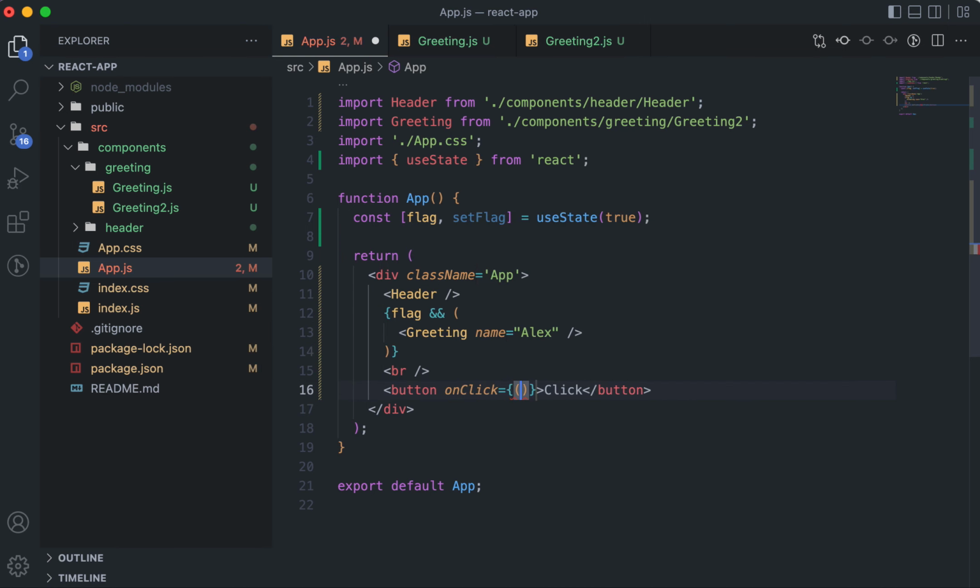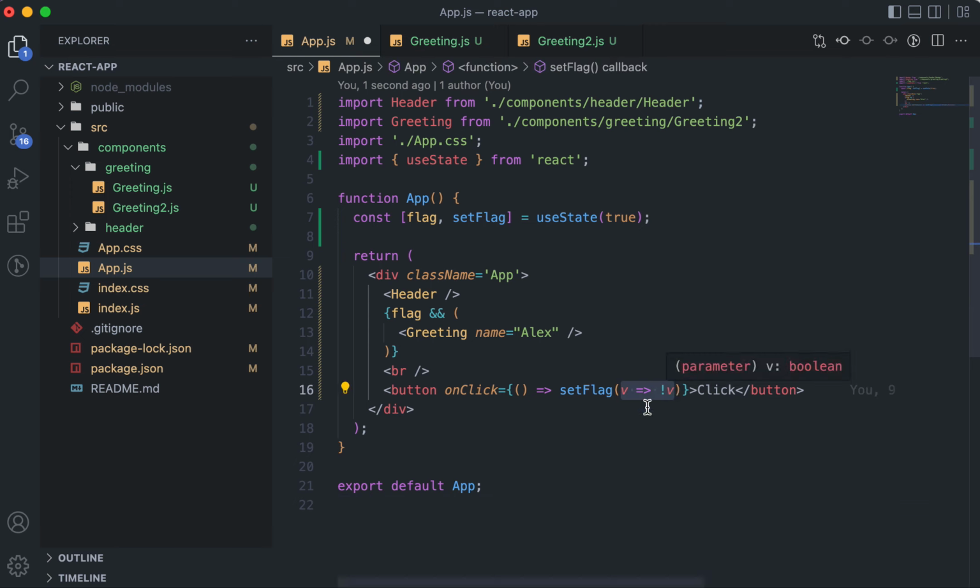I call set flag, and whatever the current value is, I toggle that value. The current value will initially be true. Now if I click, that will become false. Again, if I click this, then that false is going to become true again. So I'm just using the function way of doing that. Whatever is the current value, you just toggle that.